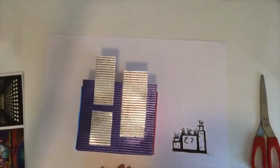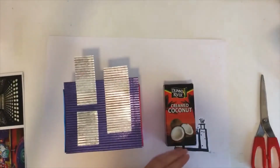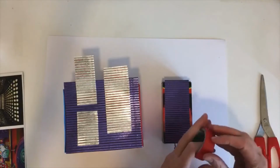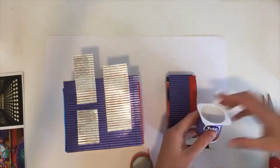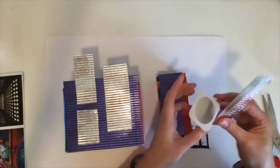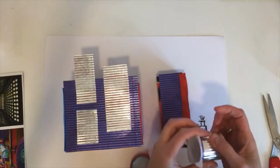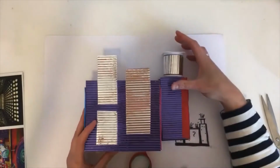And then maybe we'll use one of these boxes again, maybe cover them in some shiny paper, maybe use some nice tape. Got some nice bright red electrical tape, and then maybe use a yogurt pot at the top. So for this yogurt pot I've got these strips of silver card which I've cut out for something else, and actually they wrap really nicely around the yogurt pot. So I'll just take that down, and that can maybe sit on top like that. It's a great thing for the cress to grow in, and so our building is beginning to take shape.